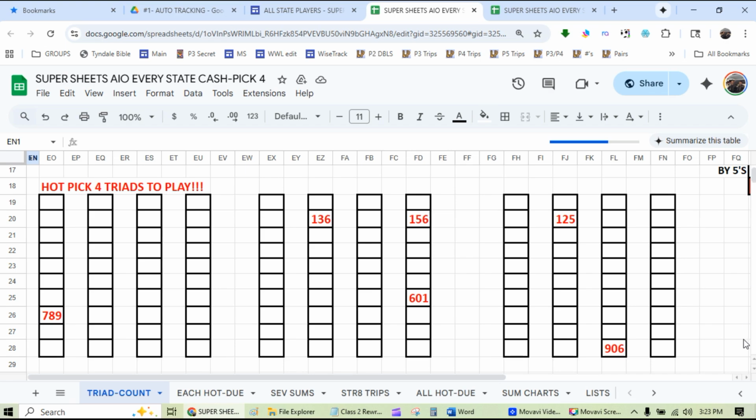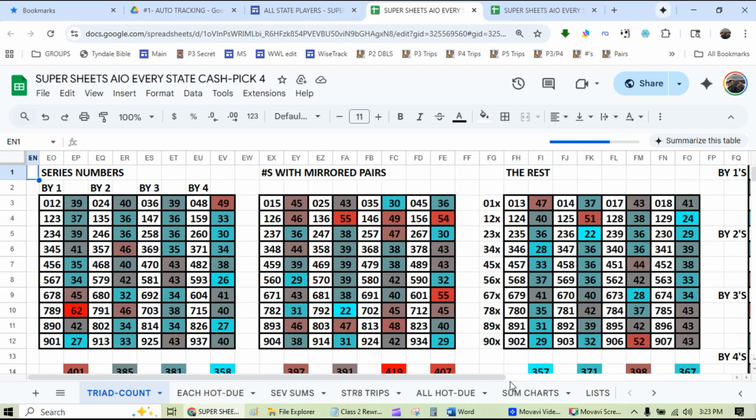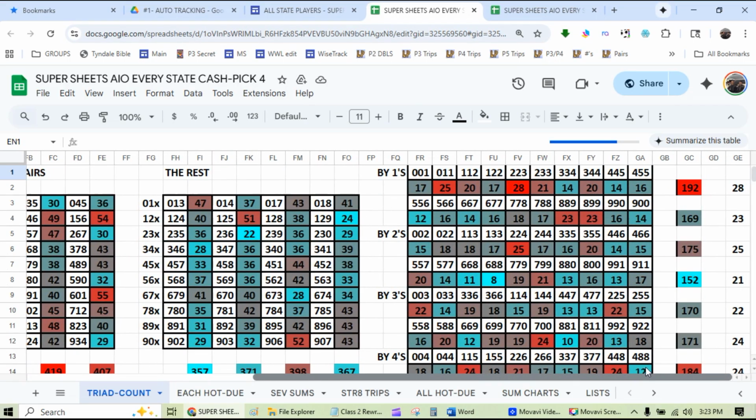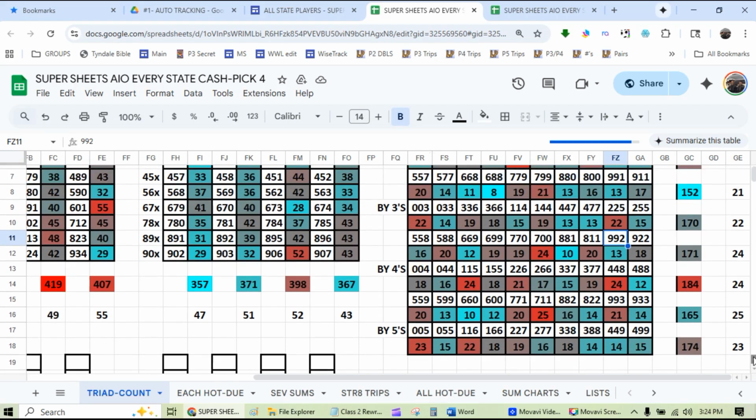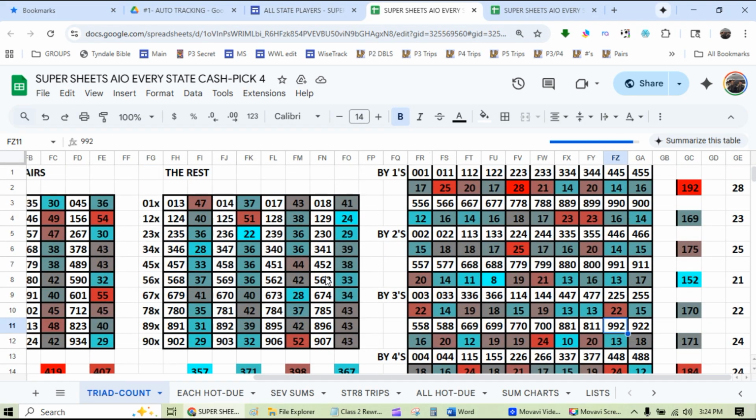And you can go back up here and say, okay, which ones are super hot? Well, that would be the 7, 8, 9. That's hit 62 times. Okay? And you could look at those and see which ones are the best. Your double triads are over here. It doesn't show you down there, but you can tell which ones are the hottest. You got 2, 2, 3. You got 2, 2, 4, 0, 1, 1. So you can see which ones of those are hitting the highest. And blue is cold.